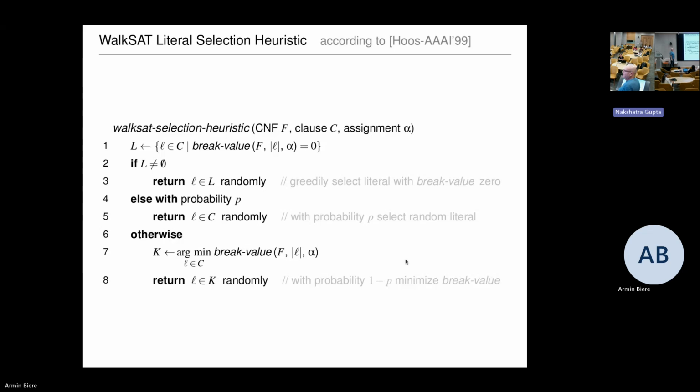And they have actually 3 outcomes, right? So they first check greedily whether there is a literal for which you don't have to pay anything if you flip it. Okay, if you have literals in the clause which flipping doesn't break any other clause, then it gets into this first set. And if this set is not empty, they would greedily flip a random literal out of this, where you don't have to pay anything locally. Okay, and then again, this argument with a magic constant, let's say 50%, with 50% probability, you return an arbitrary uniform selection of literal.